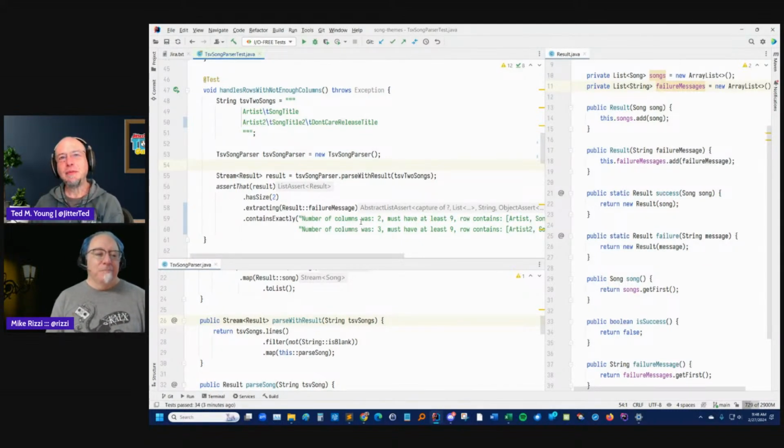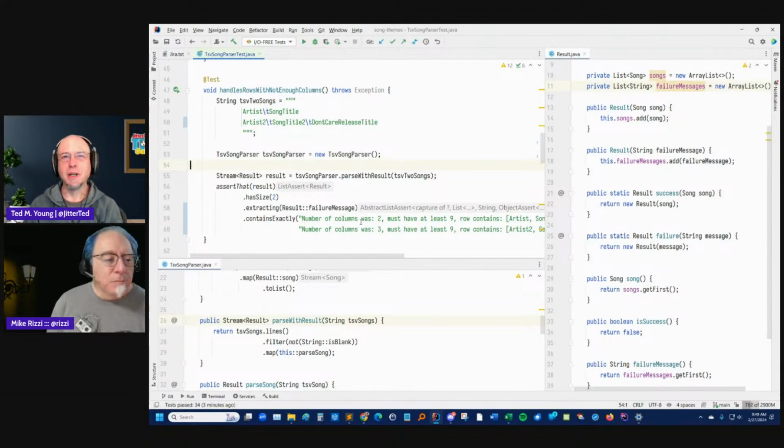Right. What we could do, is there a smaller step? I think there's a smaller step. Is it worth it though? So the smaller step could be that we continue to return a stream of result, but result now has multiple failure messages in it.